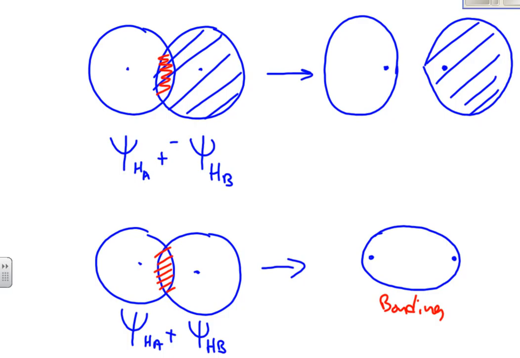And the top one in the picture here would be the anti-bonding orbital. Now, because these are regions that are directly between the nuclei, they're sigma. So the one at the bottom would be a sigma bonding orbital, and the one at the top would be a sigma anti-bonding. And we designate the anti-bonding by putting a star above there.